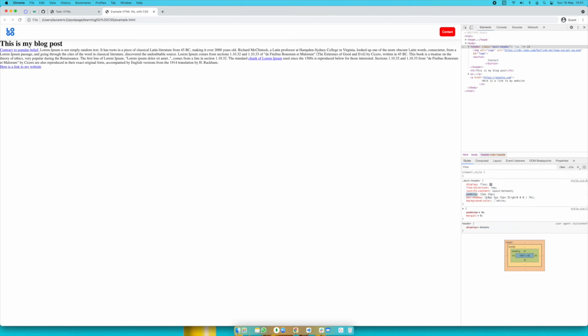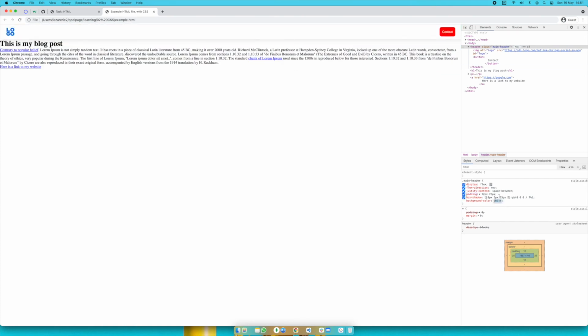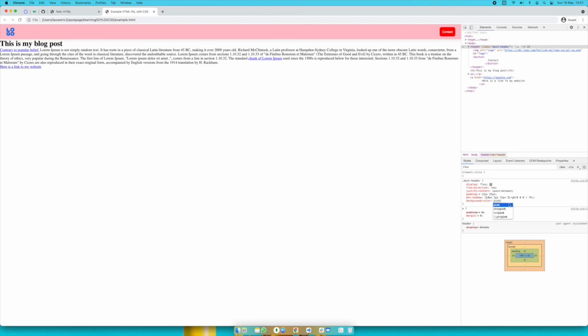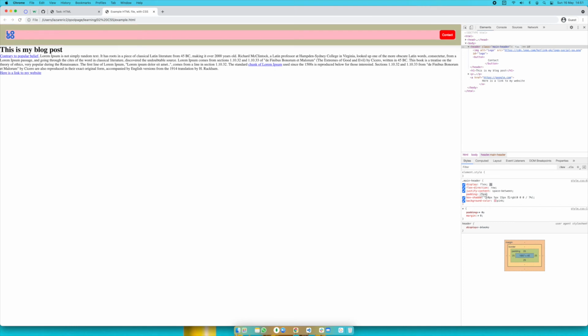And then padding. So look at this. We'll add a background color pink. It doesn't matter. So if we add a 0 to the padding, see there is no padding. See how HTML elements are squished on the side. There is basically no space between an HTML element and the border of the header. So what we can do is add some padding. If we add a single value here, like 25 pixels, it adds a padding on the top, on the right, on the bottom, and on the left.